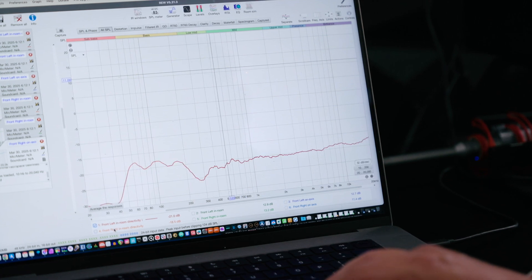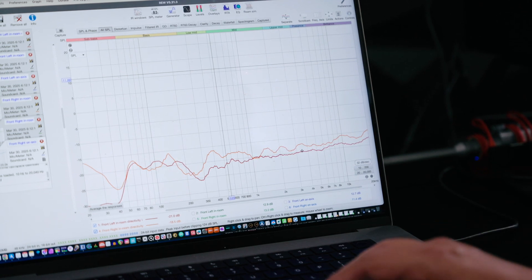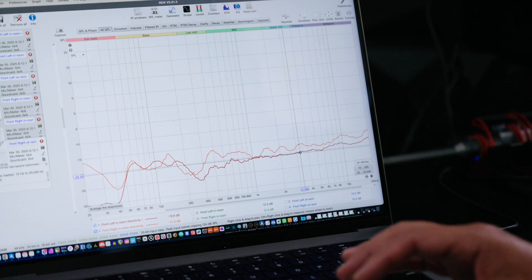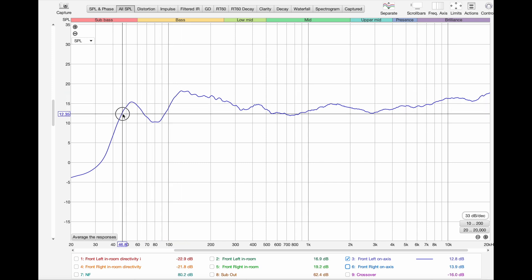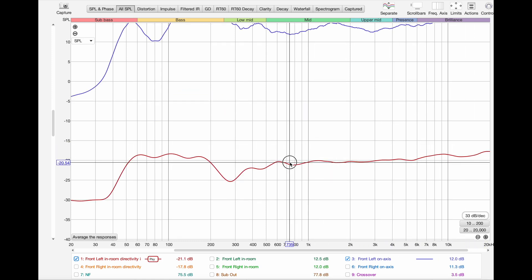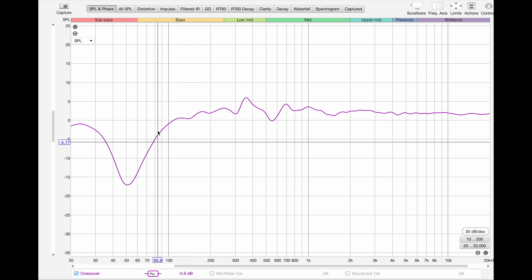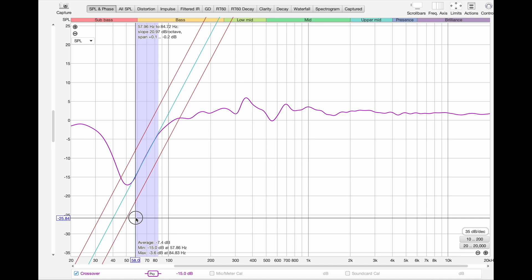Comparing the in-room directivity in red versus the right speaker in orange, you can see some reflections creating a comb-filtering effect — that's due to the speaker being in close proximity to the wall, not the speaker itself. On the left speaker you can see the treble rise, and the directivity confirms it is very EQ-able, so flattening the treble response is something you could definitely do. When I connect a subwoofer to the sub out, you can tell it applies an automatic high-pass filter for the speakers at about a 24 dB per octave slope, which allows them to play louder.